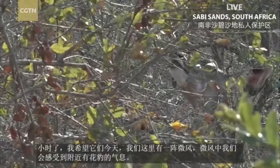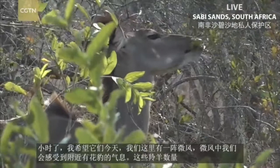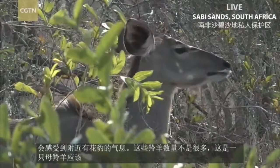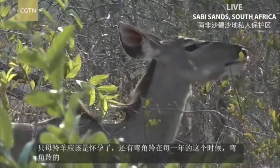Now, many of the antelope that are here, the females, they may be pregnant. We know the impalas, those ewes will definitely be pregnant. These kudus, they don't have an exact breeding season, but they always want to birth when resources are most abundant at the end of the year. And it's a really, really interesting story, the way that they go about this and the males rut and compete. I think we should learn a little bit more about them.